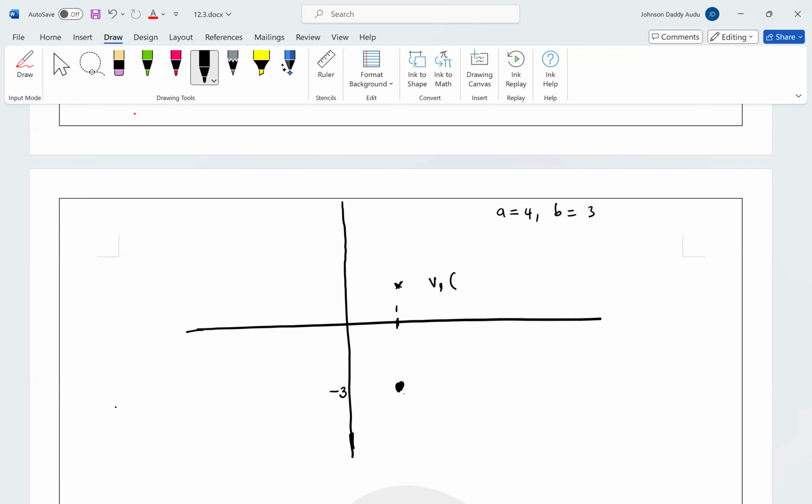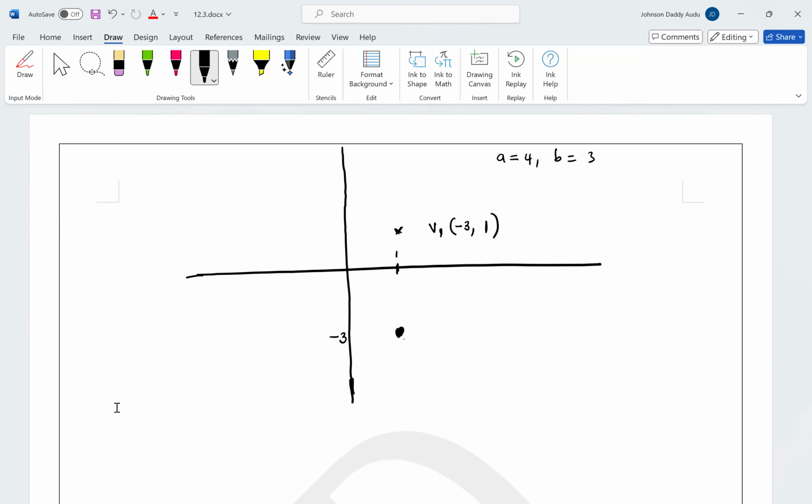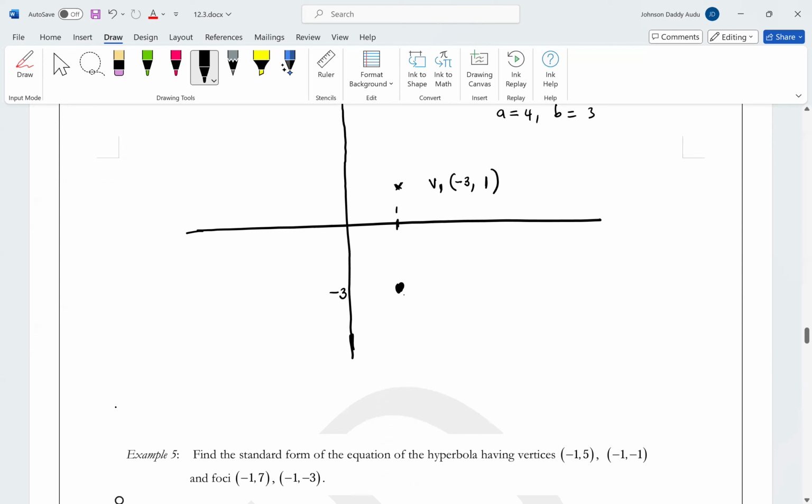And what is this point? As you can see, the h remains the same. The x value remains the same. But the y value is now what? Is now 1, right? Okay. Now, in the same way, we will have to come down 4 units. So if I come down 4 units somewhere here, this is going to be this point here. Let's call it our V2. So for the V2, you see that we will still have minus 3, right? No, sorry, this is not true.